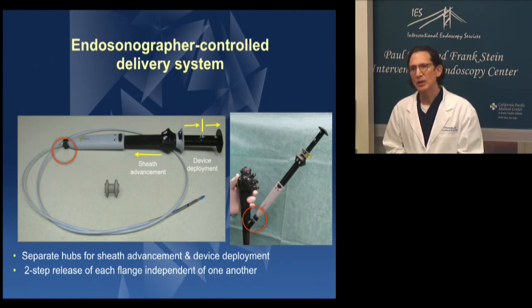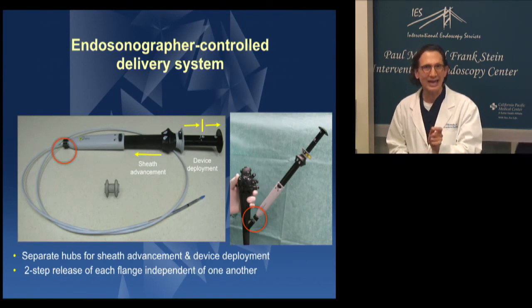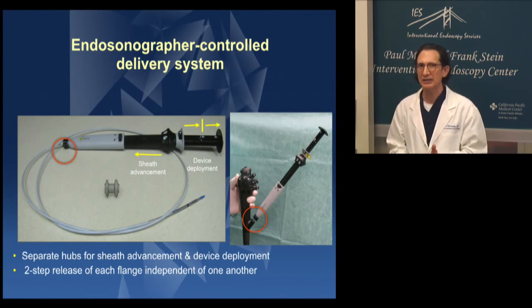and a patient that might have to go to surgery. So this design you saw, I'm not going to go into this since you just saw this in the live demonstration, but the key feature that the engineers enabled was to allow us to develop each flange independent of one another. Now that may sound right now as a very obvious thing. It's not. It took a few years to actually perfect this so that you could control the release of each flange independent of one another.